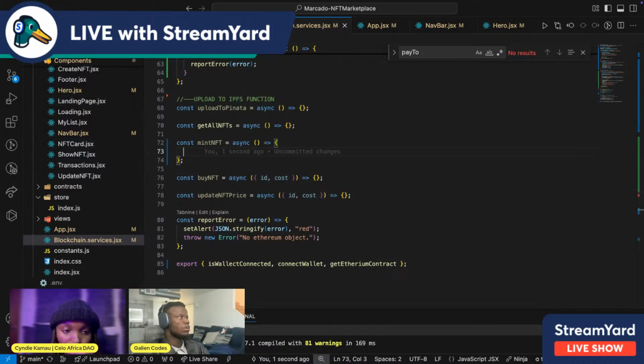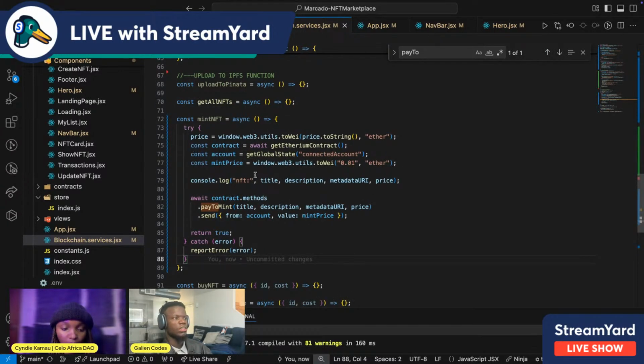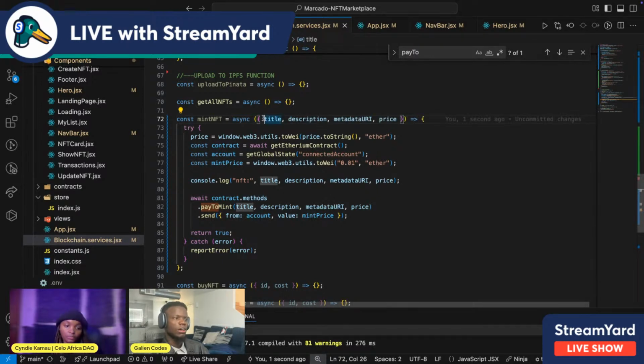So if we scroll down here, what we're gonna do is make some calls down here. Yeah, we're going to make a couple calls. We're going to get the price, because this comes with the price, title, and description as arguments. So here we're passing our arguments. First of all, every NFT has a title, as you saw. It has a description. It has the metadata. Metadata is the image, and the price is the price that we set.